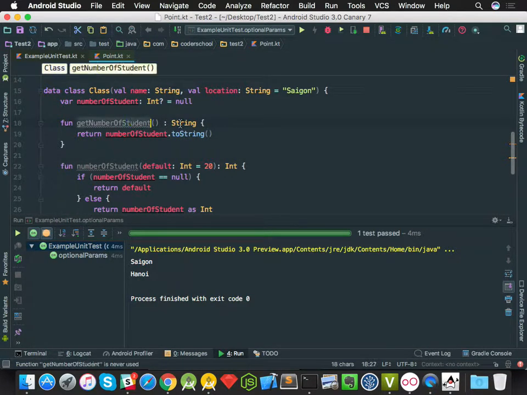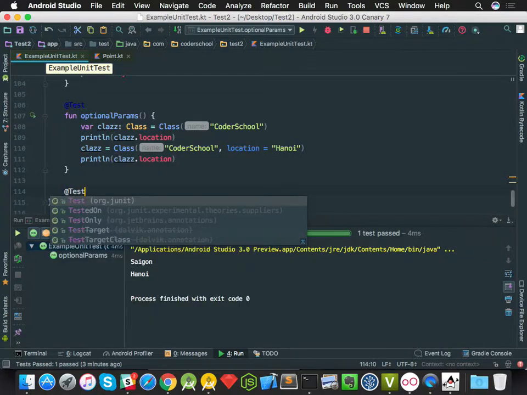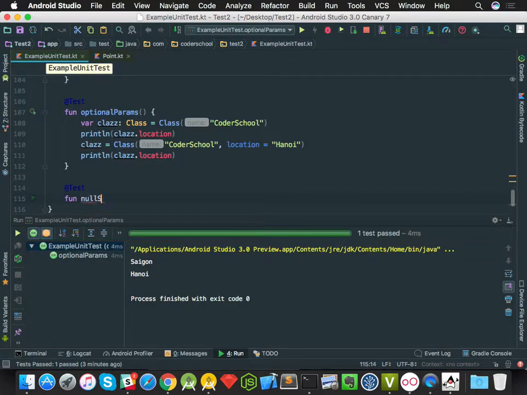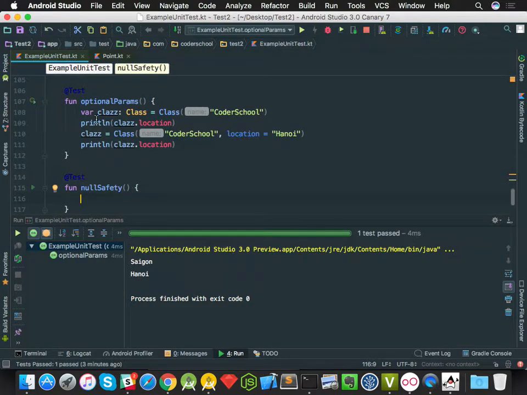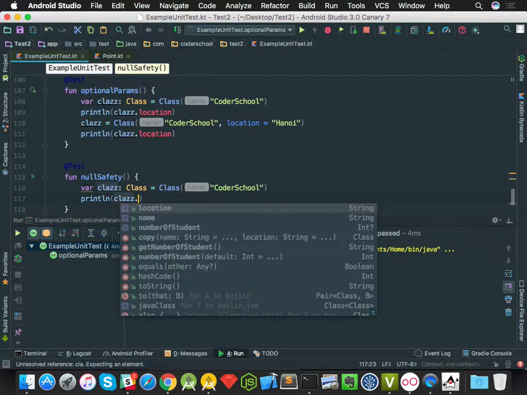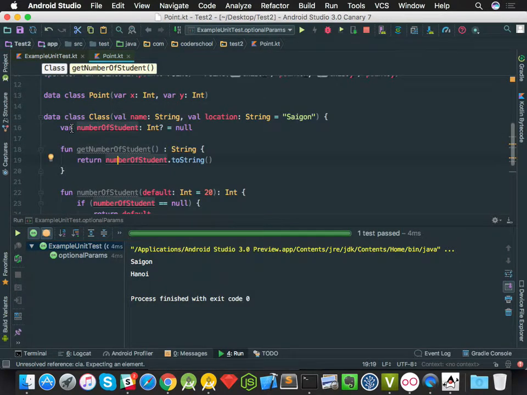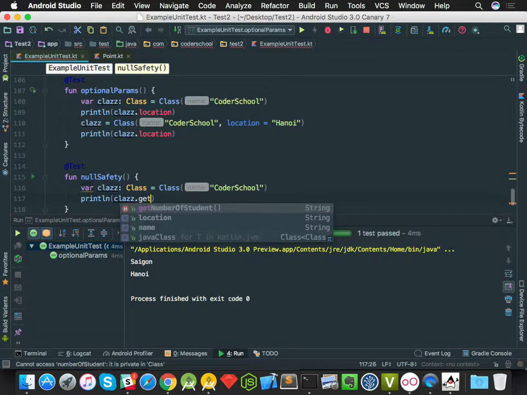So let's see what happened first. Okay, so let's null setting, so we just bring a class, bring like class dot number of students. So number of students here is just a var, right? So I just put in private, great, and get number of students.